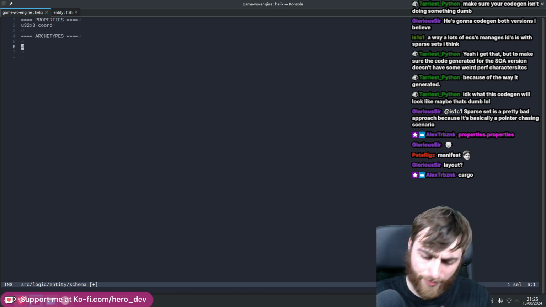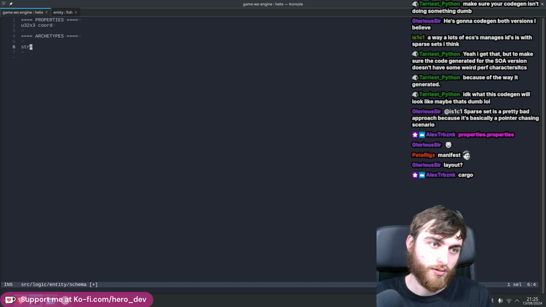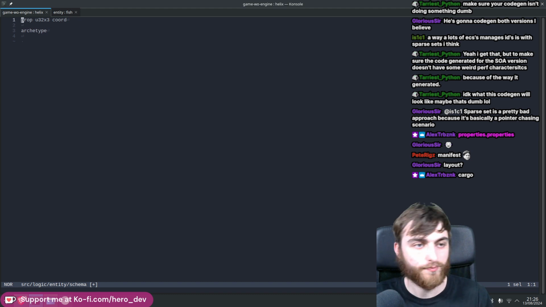So with the archetypes, you could probably say something like, or maybe we just do prop. Yeah, this would be a bit easier with prop this, that, and then a semicolon. Why not? Archetype, with the name. So we'll call it the knight.